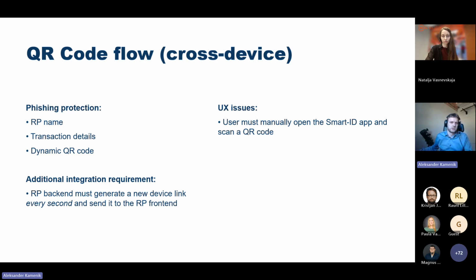The trick with this QR code is it has to be dynamic so that you can't copy it and send it via email. We want this QR code to only be valid for a couple seconds, and this is checked. So we always need a fresh QR code to be generated, and then the Smart ID system will check how old that QR code that was scanned is. The way we do it is whenever you create this device link, which will in the end be encoded as a QR code, you add a parameter called elapsed seconds, which tells how many seconds have passed from the time when you received the initial response to the first RP API request.